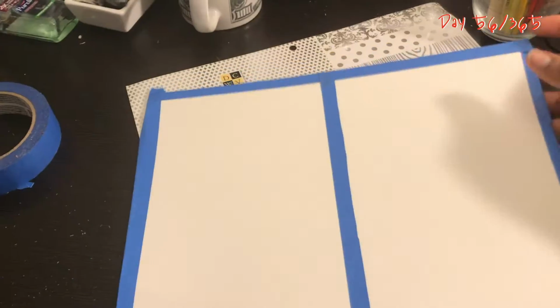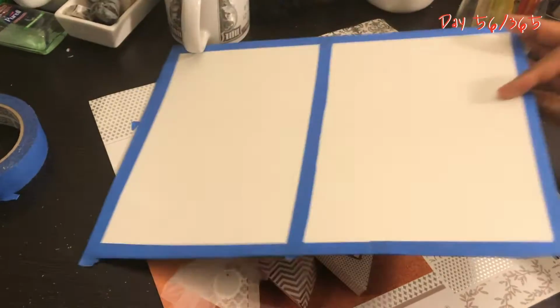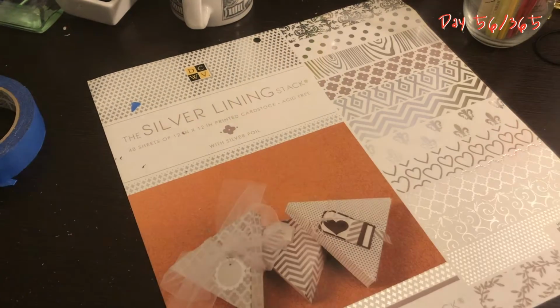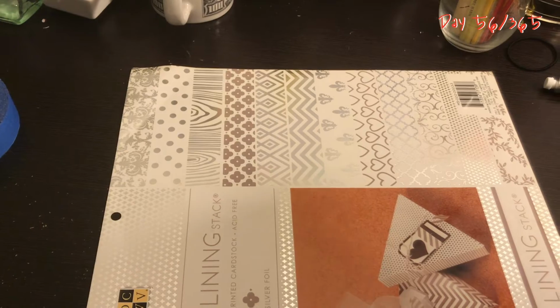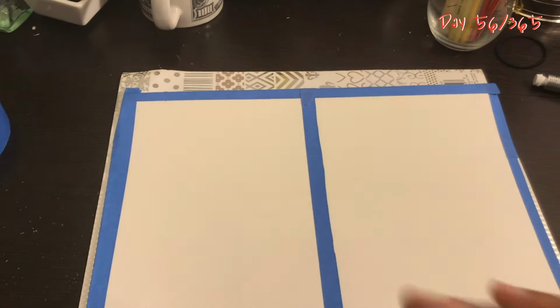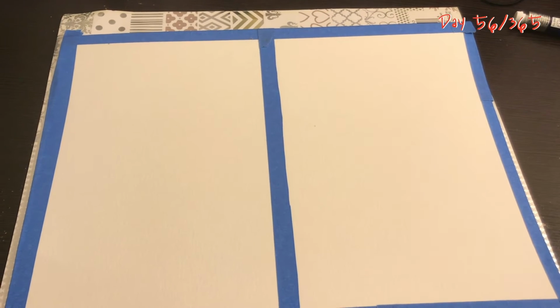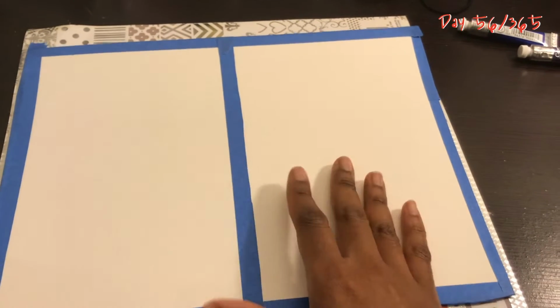And so now I'm actually going through my new pack as well. All taped up, not sure if I can do double-sided, but I'm gonna do double-sided anyways just to see. We'll try our luck. This is gonna be my workstation. It's just a cover of a 12 by 12 crafting paper, cardstock paper. I'm gonna put this over it. I'm about to sketch something really simple on one side and then just get used to the paint and the feel of it, and then hopefully get all four sides with something down.